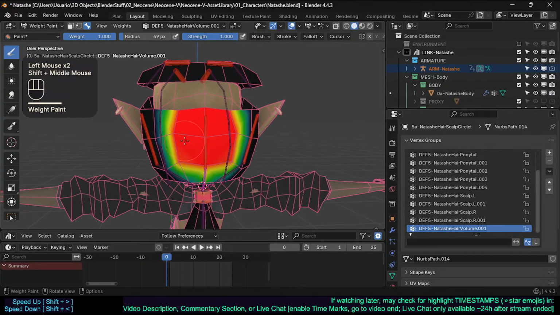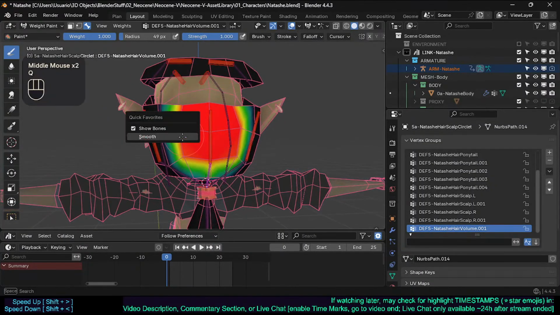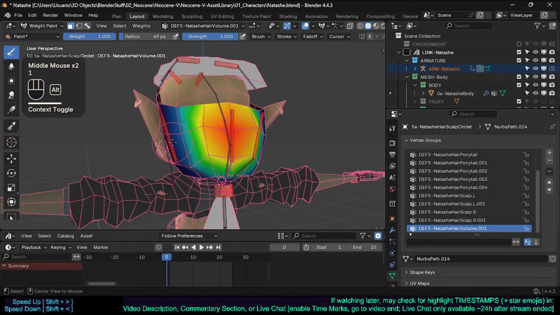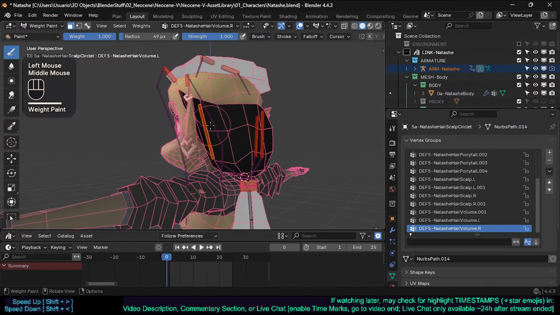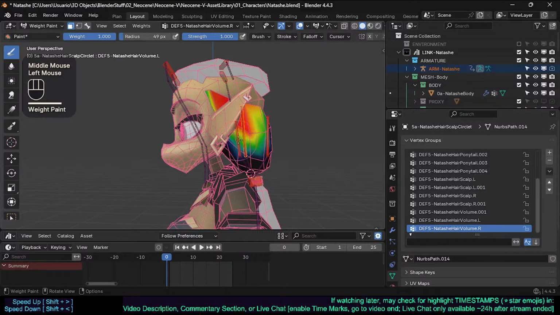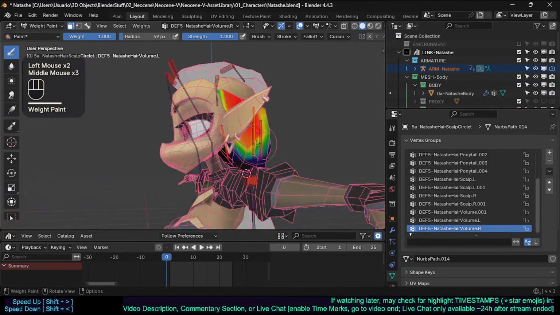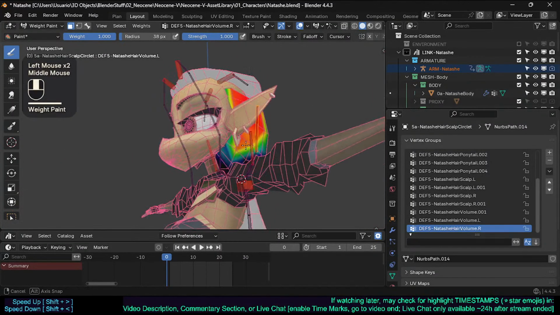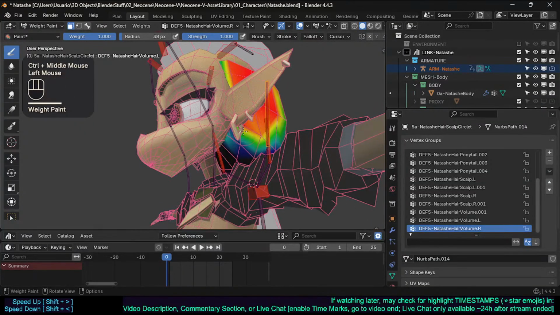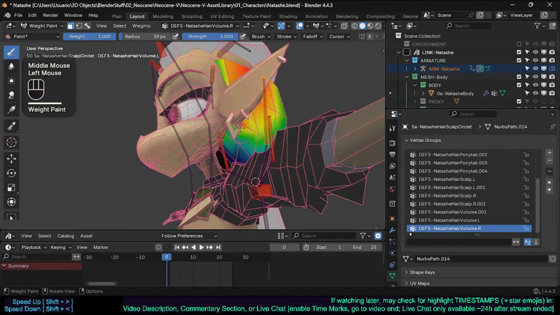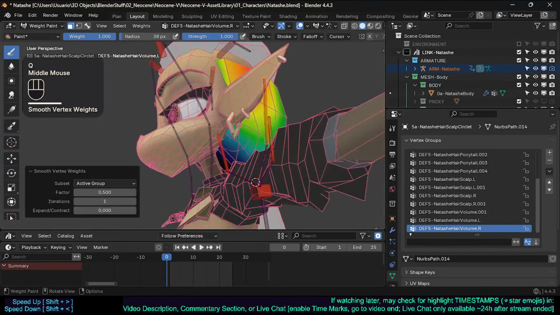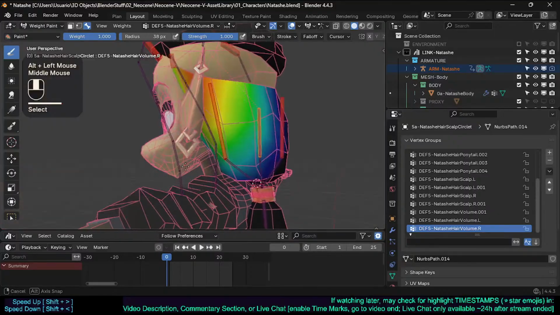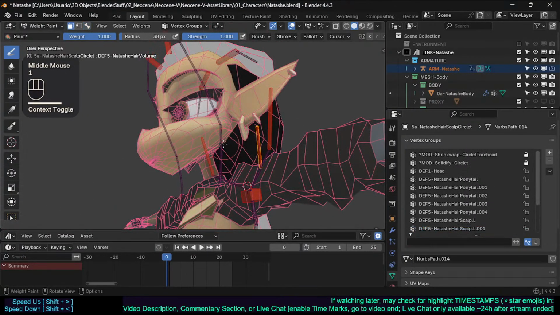Okay, so I'm gonna do this here. We can smooth. Then we're gonna do this. Oh yeah, look at this. I forgot there's some part behind, right? I'm gonna pick the central one again.